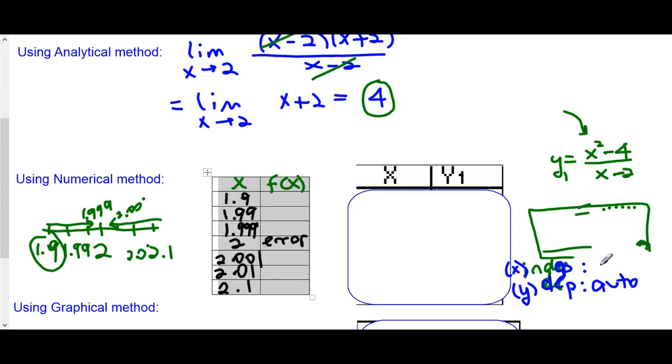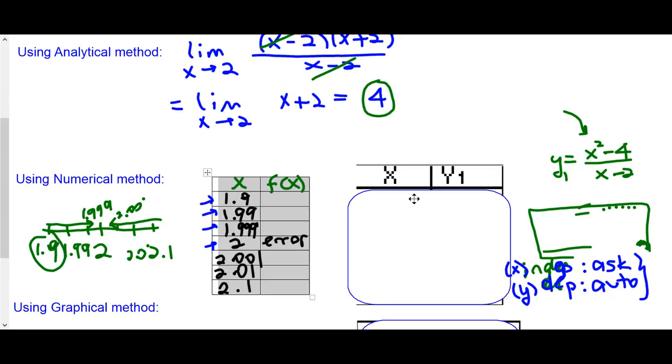And that's the one we want the calculator to ask us so we can actually enter those values manually as we choose. Because if you don't do that, it will enter its own like 1, 2, 3, whatever starting point and increment is. But this is the correct settings. If you're using a graphing calculator, please use these settings. So I've already entered those values on the calculator, and this is what I got.